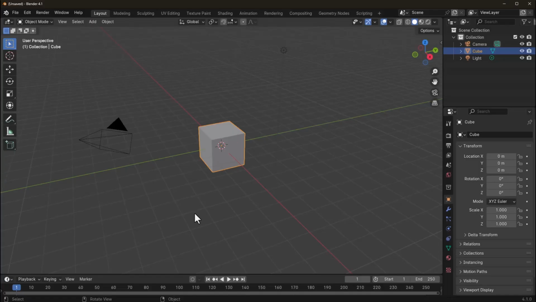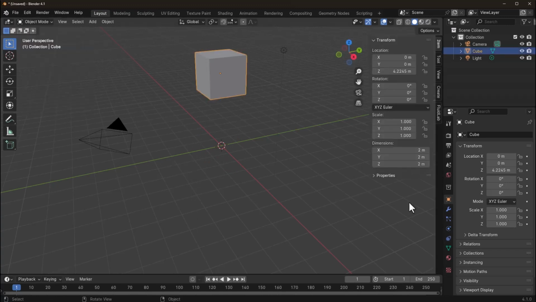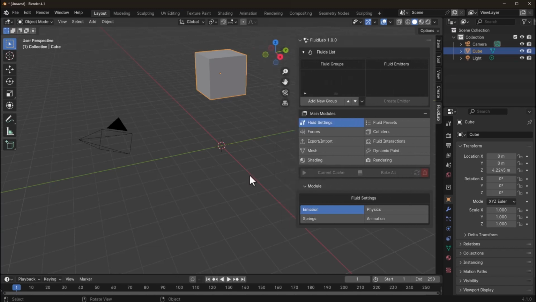So with Blender simply open right here, how you get to work with this is extremely easy. The first thing you need to do, once you get the add-on, is go over to Edit, go to Preferences and install the add-on. With that done, once you tap N on the keyboard, you notice that we've got FluidLab. We're simply going to go over to the FluidLab. Let's drag this out. In about 4 steps, you do have your simulation running.